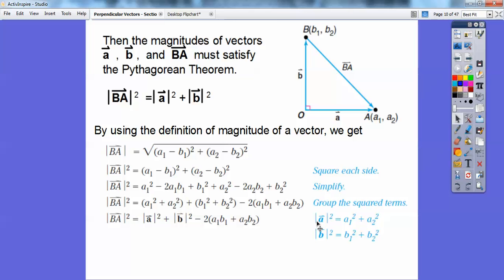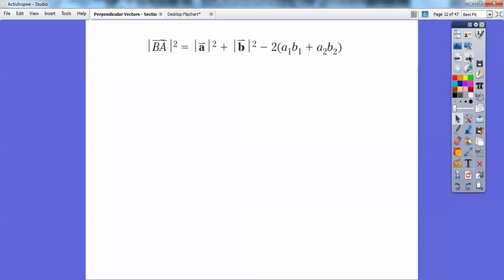Because my vector a squared, which is the magnitude of my vector a squared, do you remember that? Given this right triangle, here's the vector a, which goes over a1 and up a2. And so this guy squared would equal this squared plus this squared, and I do the same thing for that. So that's where this came from. A1 squared plus A2 squared is just the magnitude of vector A squared. And then similarly, this is vector B squared.